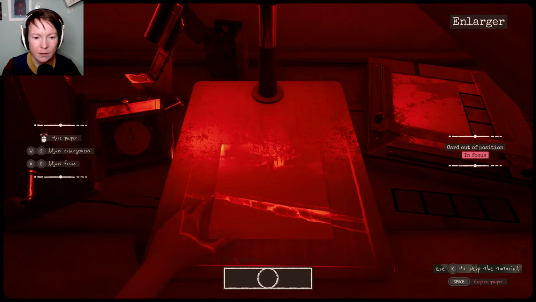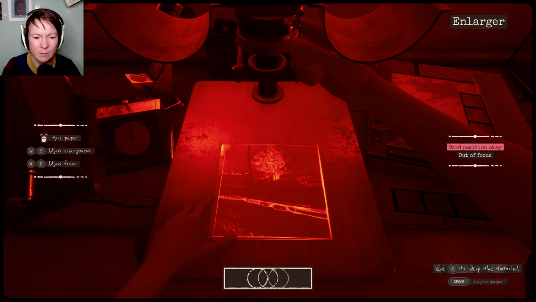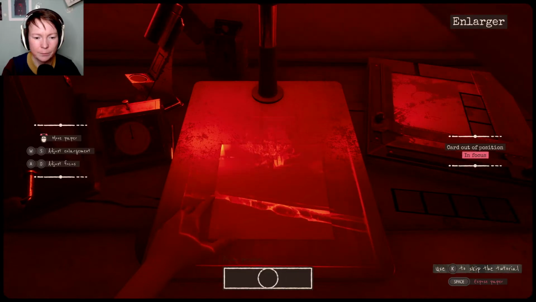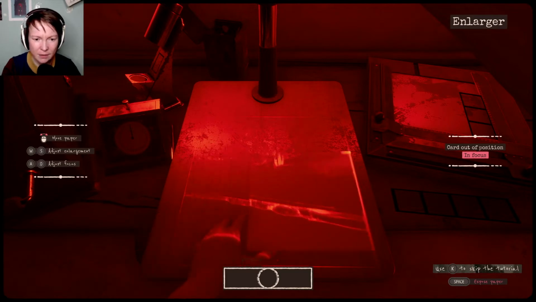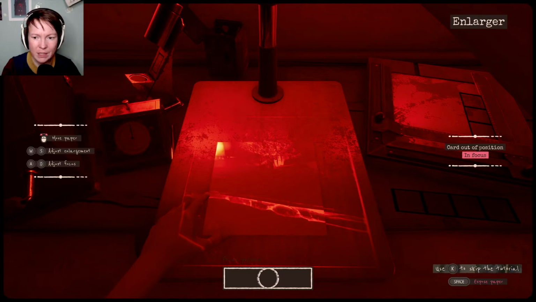Oh, there's the... So that's the whole picture that we want. And A and D is... Okay. Uh-huh. Damn it! Oh, there. It was better first. I made it worse. I'm sorry. I don't see the bird. That's weird. Shouldn't I see it? Even inverted? Oh, well. Let's just hope for the best.